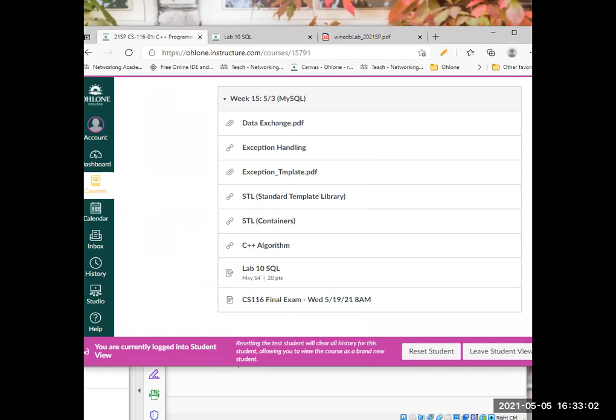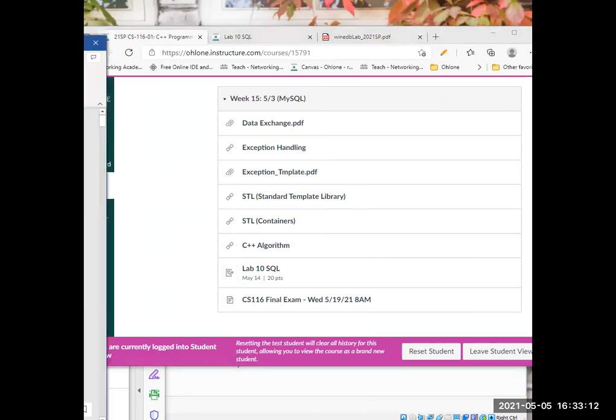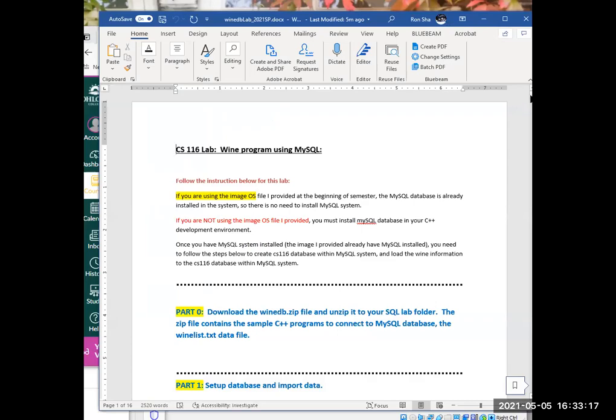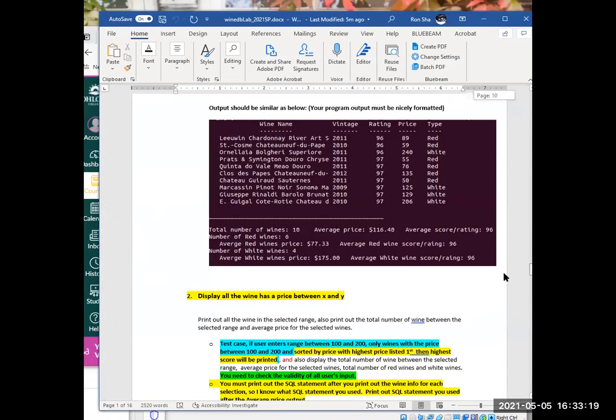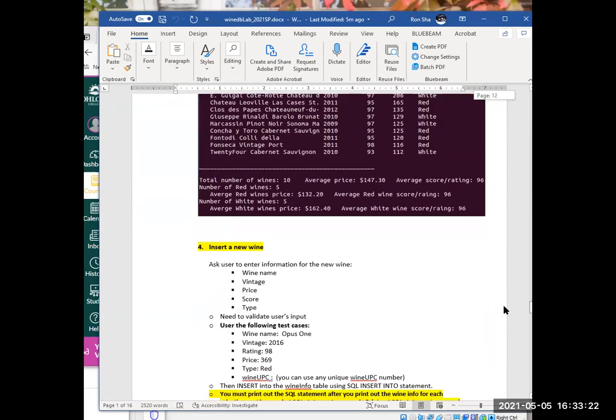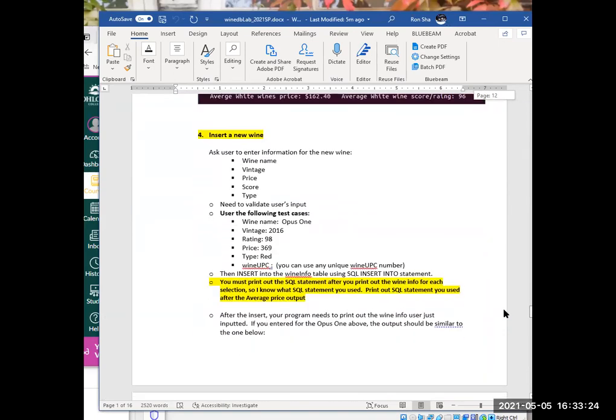As I was looking at it, some students may have particular issues in sections 4 and 5. So I'm going to modify them a little to make life easier for you, because in the database we're using one UPC as a key.